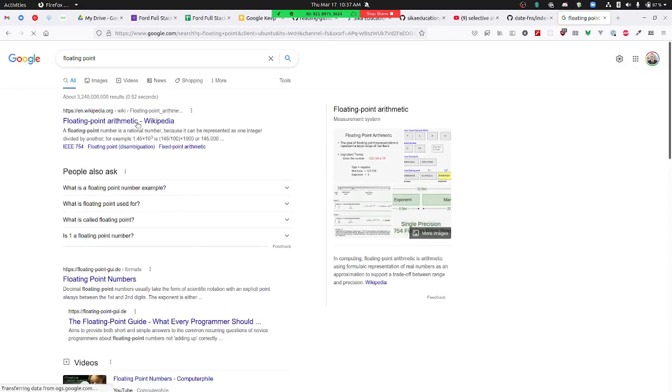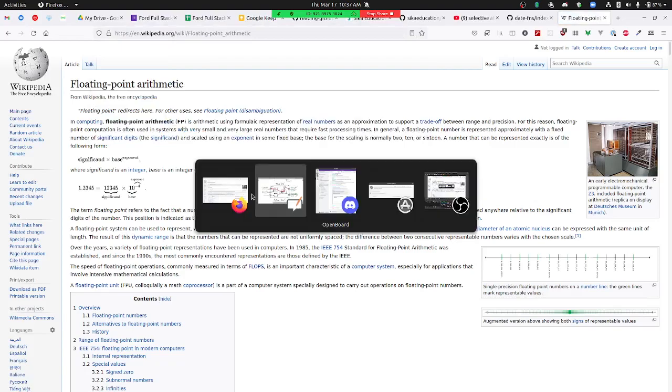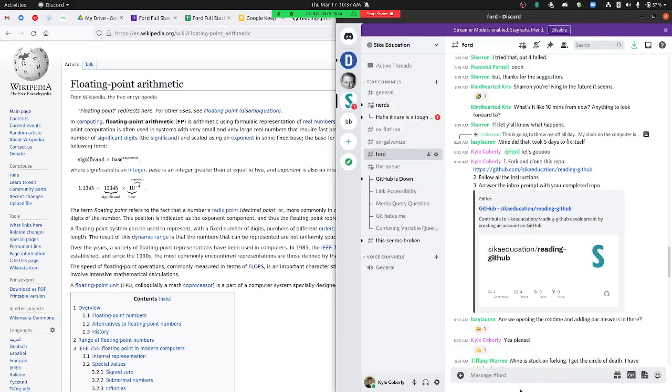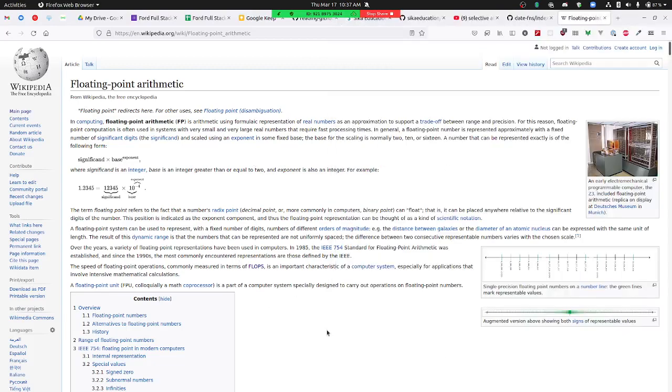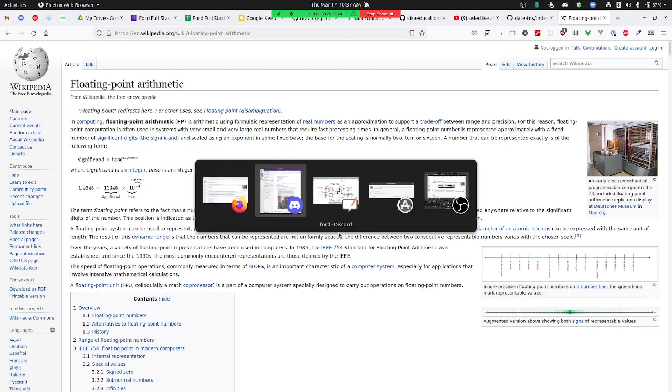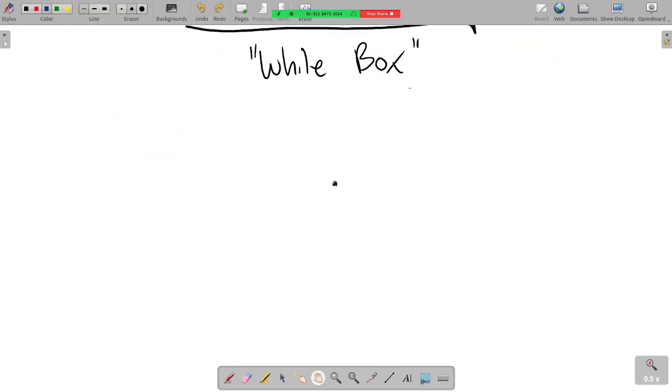You're fine. You're fine. If you look up this floating point arithmetic thing, I'll post it in Discord. We'll explain it in a little bit more detail. But the general idea of floating points is that binary only has the concept of whole numbers.